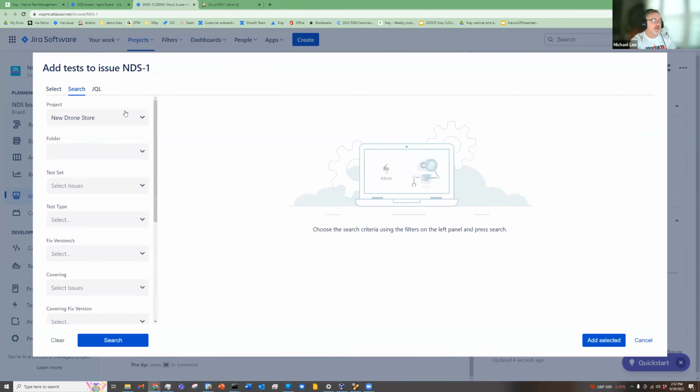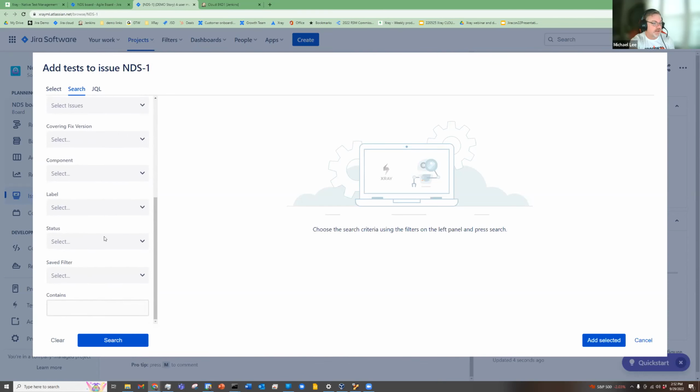Now you can search for tests. I mentioned earlier that when you create a test, it has to be linked to only one project. You are not limited to using that test in only that project. A test can be used across the entire Jira instance in as many projects as you like, as long as you have access given by your Jira administrator, of course. But provided you have access to those other projects, as you see here, I can go search for tests in 3 other projects. Out of all 3 projects, I can look for tests that I want to add to this story. I'm not limited to just my current one.